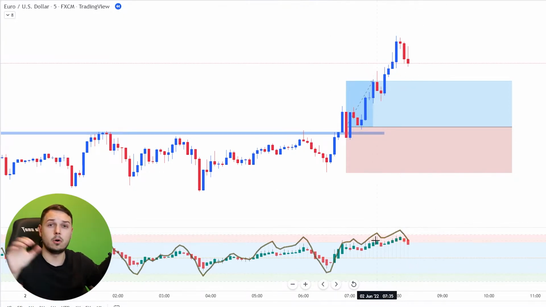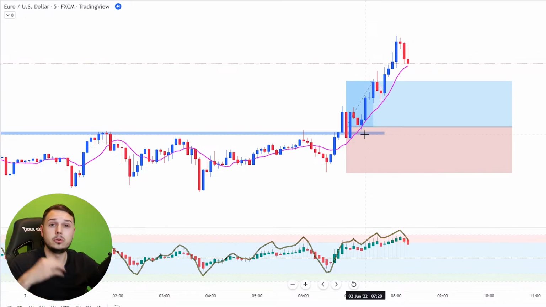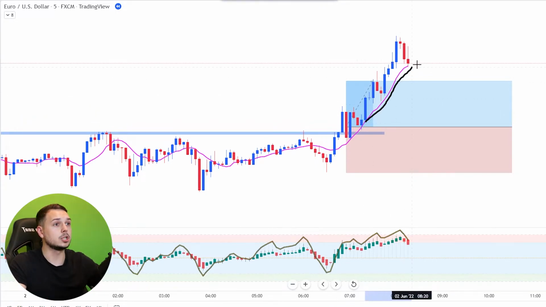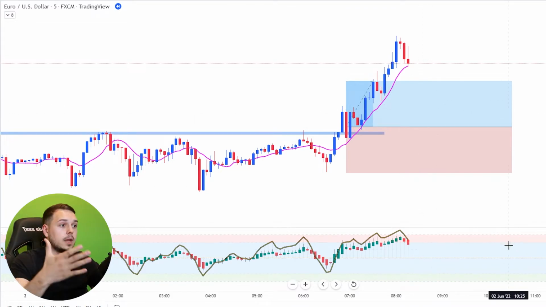You don't care whether it's overbought or oversold, because the market can trend for a while, right? You found your trade, you found your entry, you use the indicator for confirmation. What you want is to use the 9 moving average. So using the 9 moving average, what happens? You need to wait for the candlesticks to actually close below the moving average, right? Then you can close off the trade.